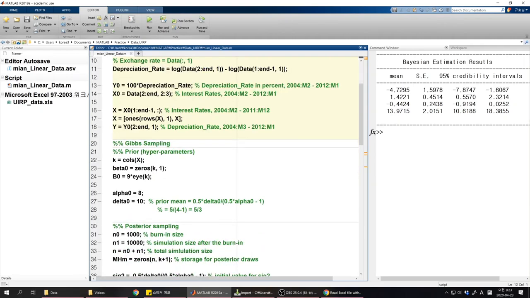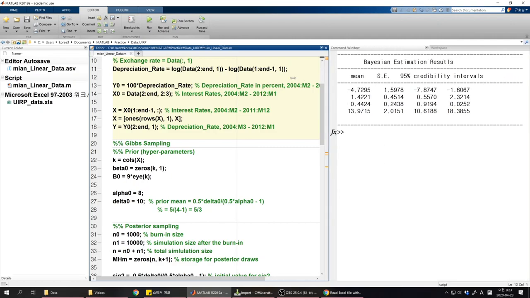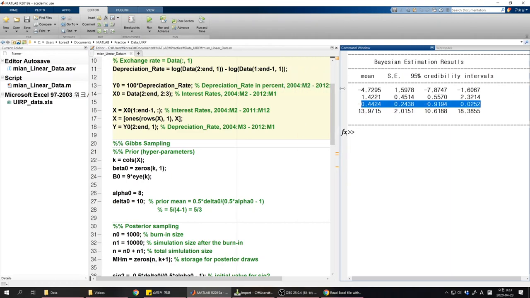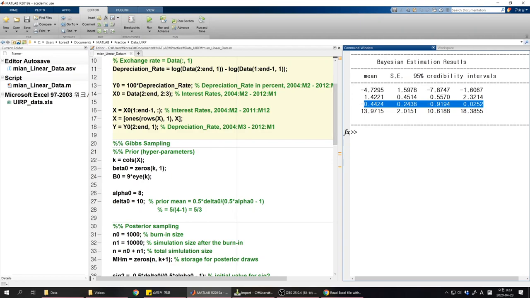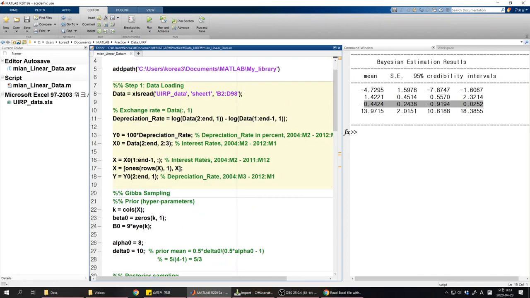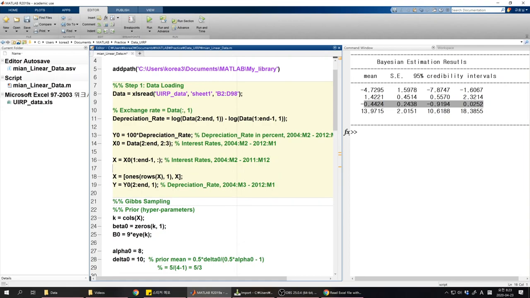Yeah, right. You see that we have 3 independent variables: intercept term, current interest rate, US interest rate, right? But this is not the same as the UIRP specification, because in the UIRP the independent variable is interest rate differential, not individual interest rates. So then let me do this.